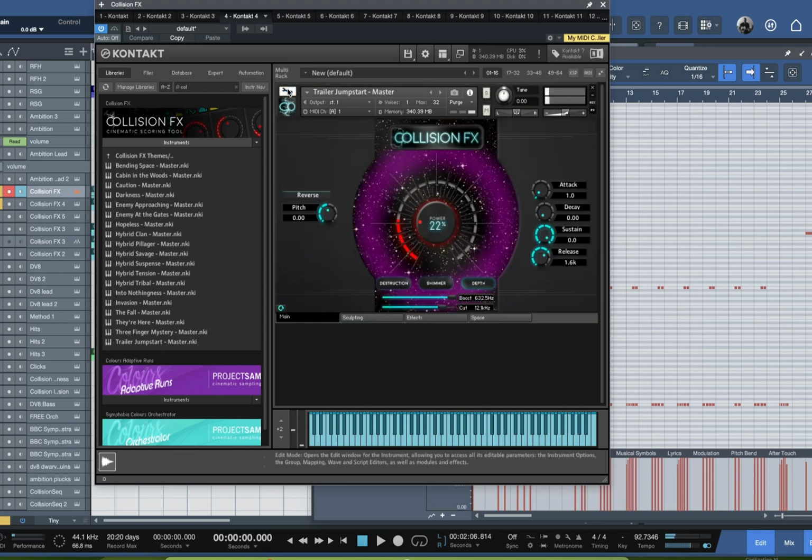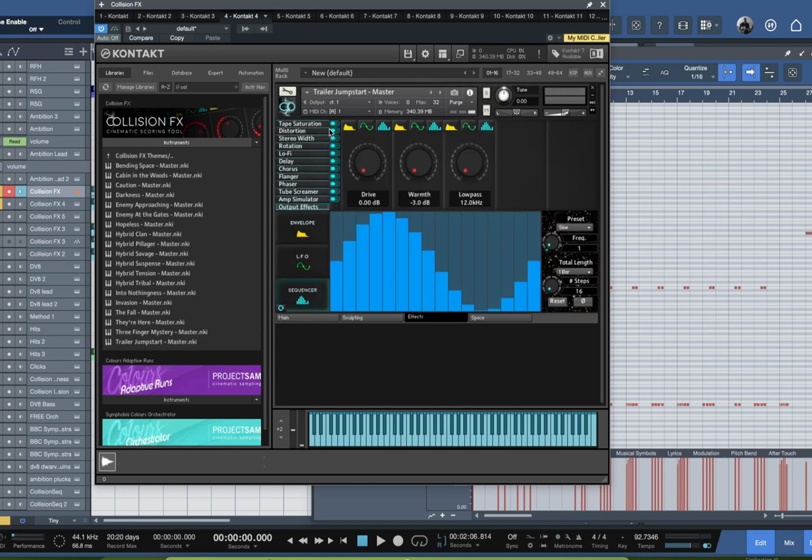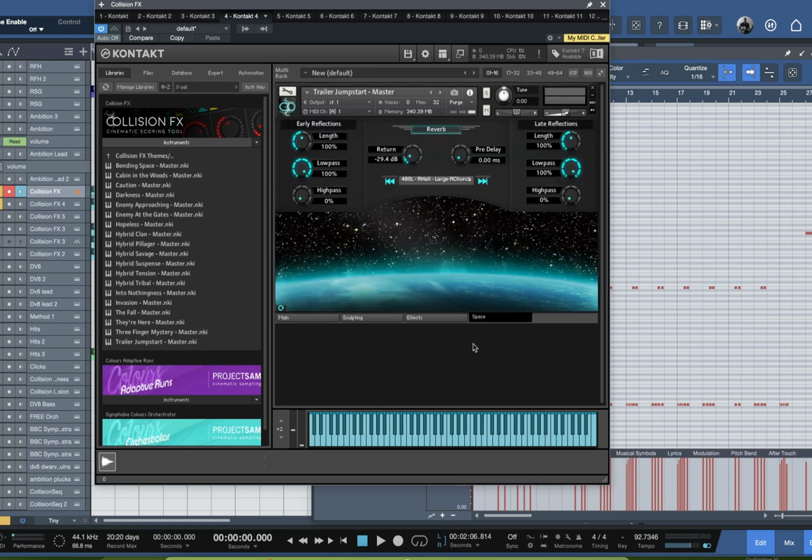There are different sounds mapped to each different key, right? We also have destruction, distortion, saturation, shimmer, and then this depth here. So you can get delays and then reverb all here within the GUI on this main panel. You can also reverse the sample just by clicking that. We also have a sculpting tool with these filters, EQ and compressor, saturation, distortion, all these different effects here. And then finally the space, the reverb, convolution, stuff like that.